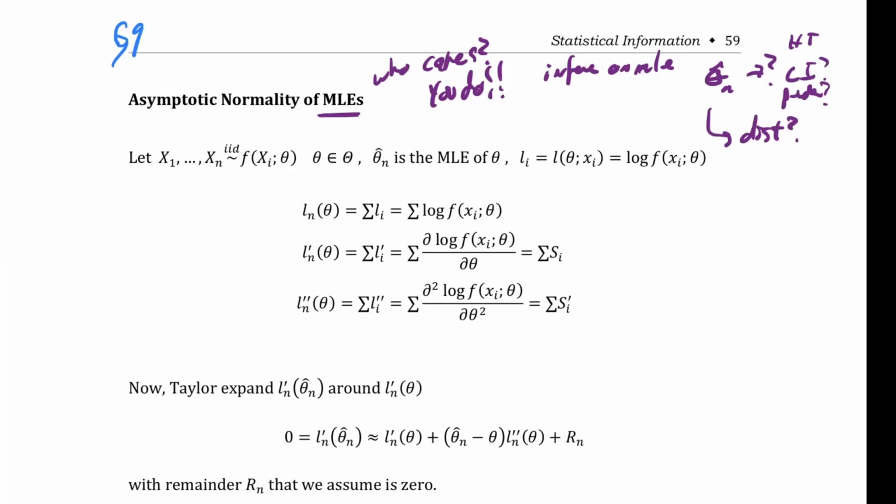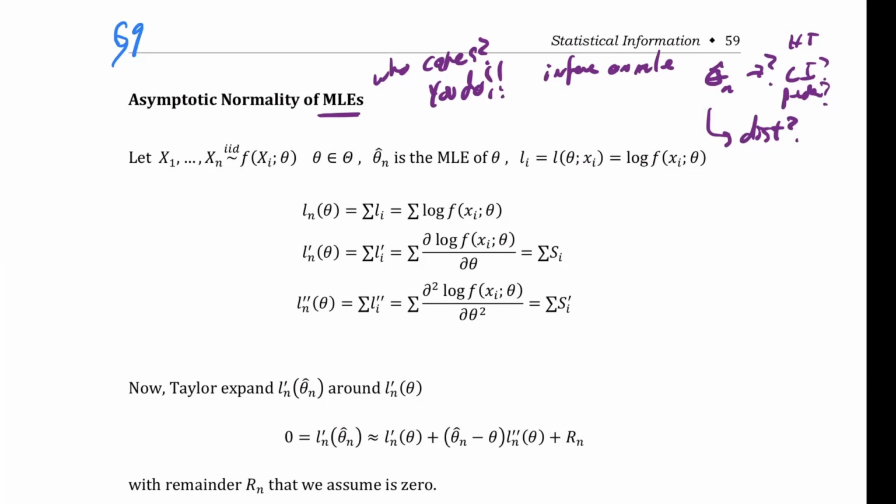It turns out it's almost always normal, approximately normal in large samples. Well, how can that be true for all models everywhere? Well, this is the cool thing. It turns out that it is. And again, it's an approximation, and we'll talk about what the parameters of that approximation are.